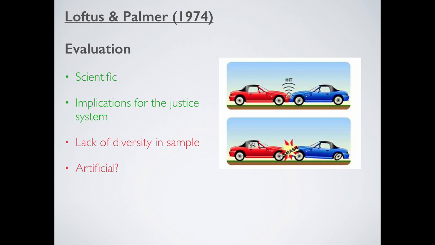Another idea here is it's maybe a little bit artificial. You're sitting in a lab and you're watching a video of a car crash. Not that great, really. If you were actually outside and watching a car crash for real, would your memory be any different? There's actually a few different psychologists that say, well, yeah, it would. And especially if it's something very violent. For example, two psychologists called Yuille and Cutshall have actually shown that your memory is incredibly accurate if you are witness to a violent crime, something like a bank robbery or a hold up with a weapon. So maybe we have a few things here we can say about the artificiality of Loftus and Palmer's study. Still very interesting, I think. It's still very good conclusions that they're reaching here.